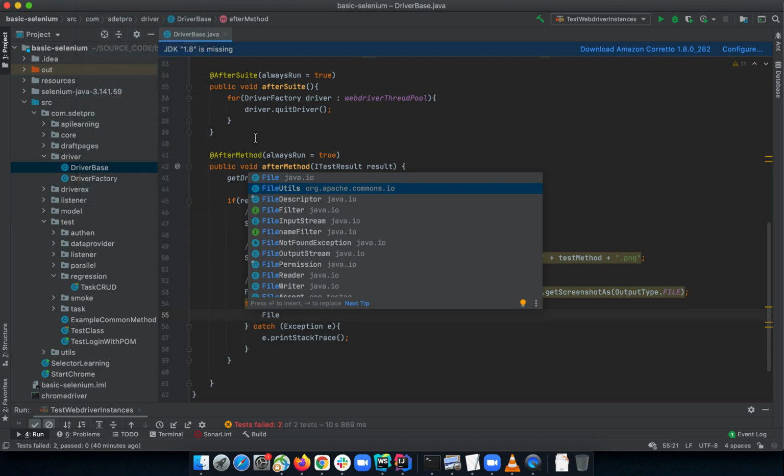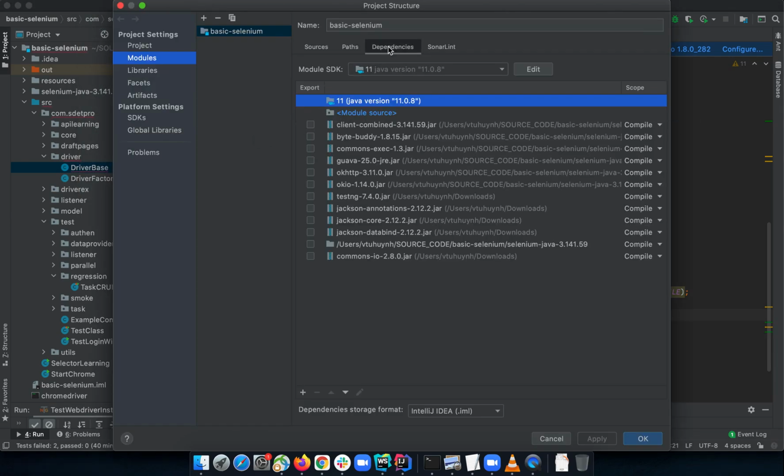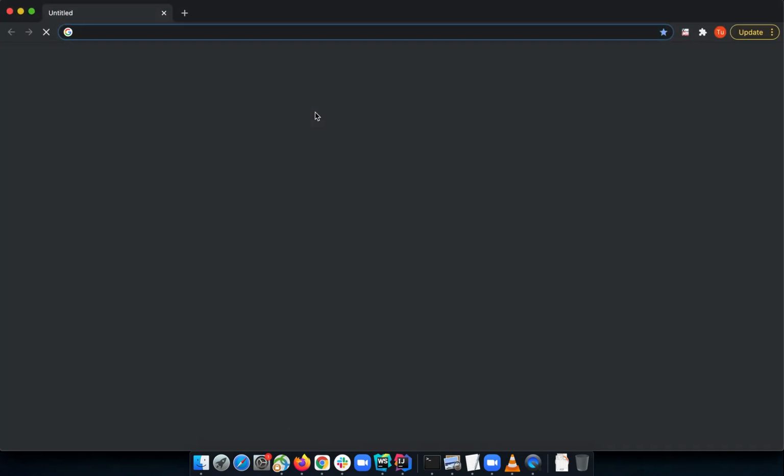So what you want to do is, if you open the project structure here, you see the modules here and dependencies here. So what I do, I download something like commons-io from Maven. Okay, so I already told you about that.